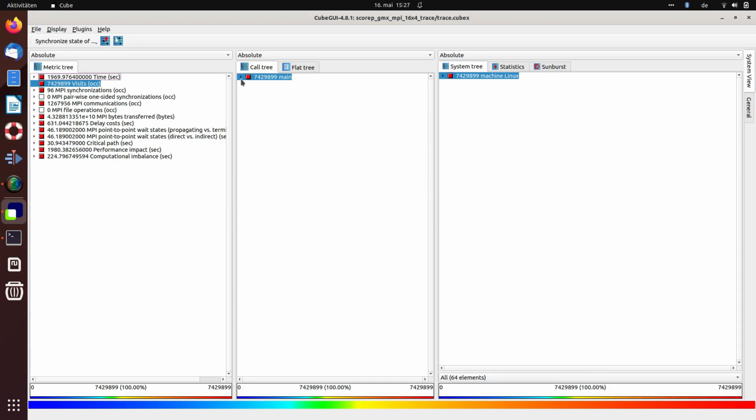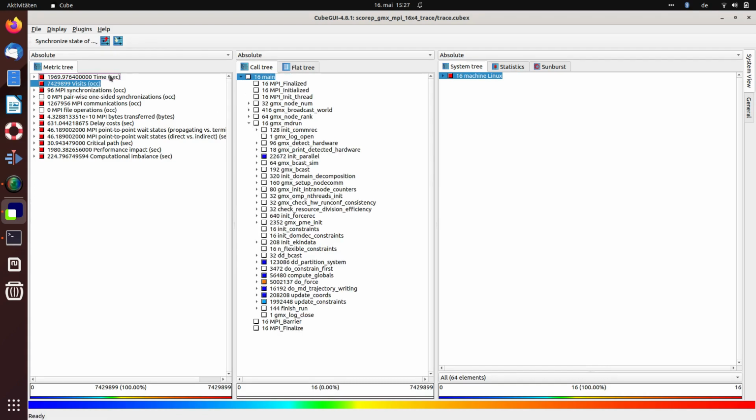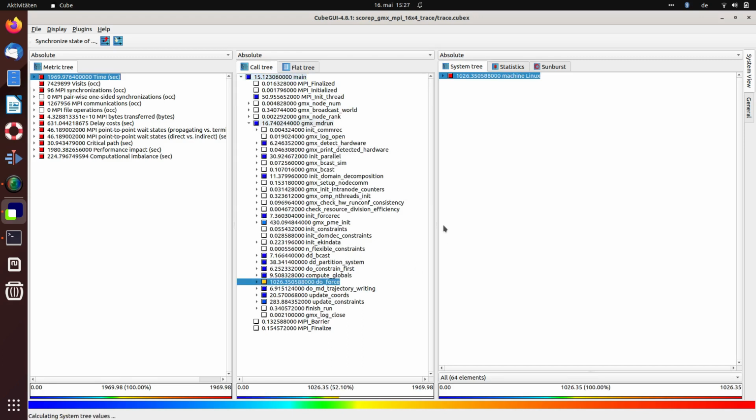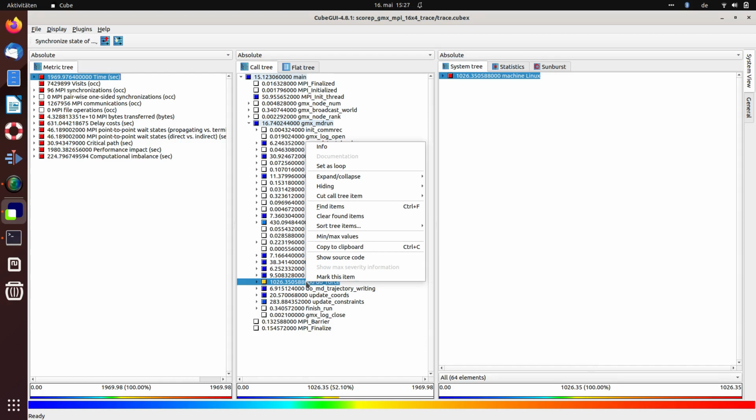If one selects a tree item, for example this one, and would like to mark it simply to keep this tree item in mind, one clicks with the right mouse button, and one sees here the menu item, Mark this item.